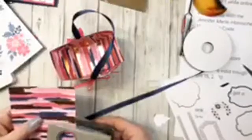So, Paula, you're right. And then on the insides, here's what we're going to do so that we don't have to worry about anything catching on the insides. We are going to pull in our 1-inch circle punch. And we're going to make quick work. Actually, you know what? I'm going to leave that part. I'm going to use up some of these smaller scraps that I have.